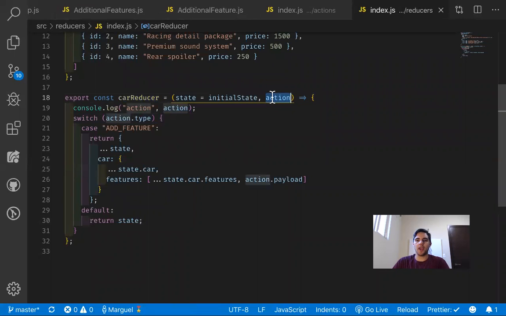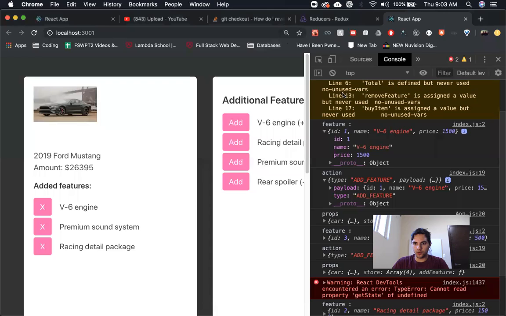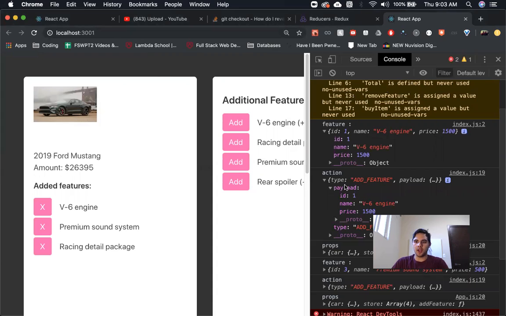That's the action that our car reducer is receiving. So if we see action, we should see what we were returning there. So action is an object with a payload of the feature object and the type of add feature.